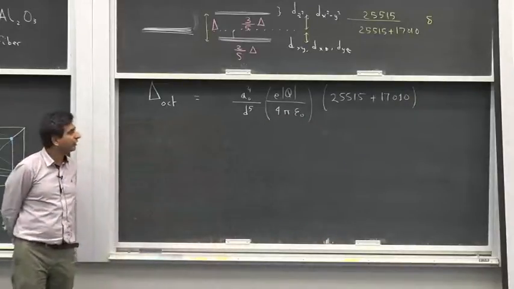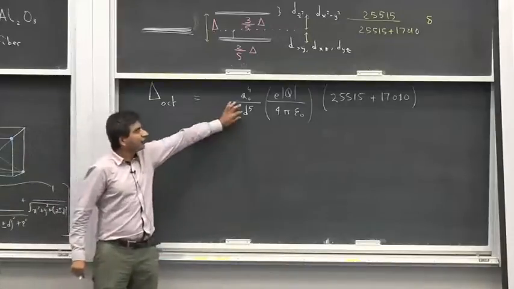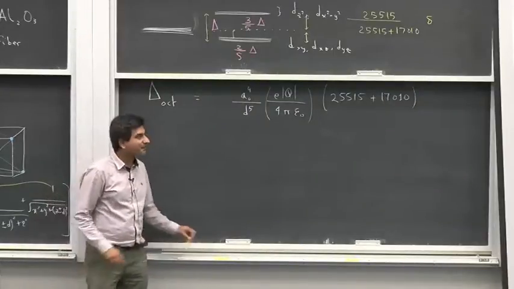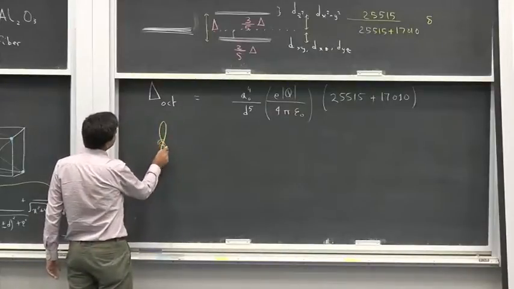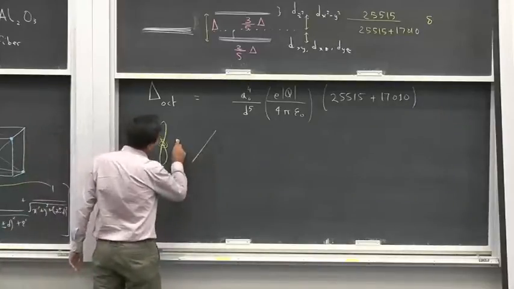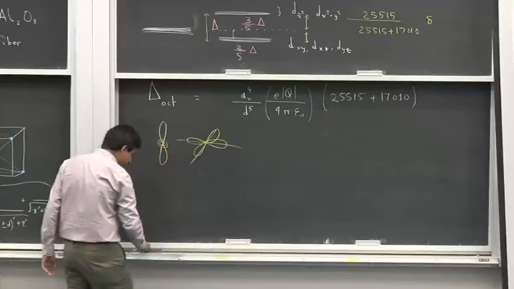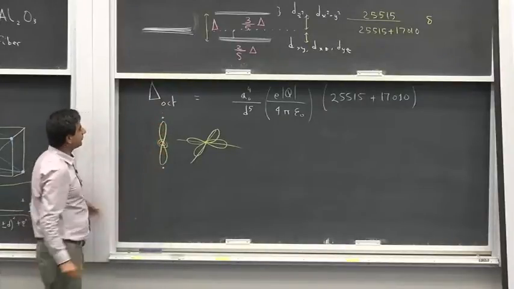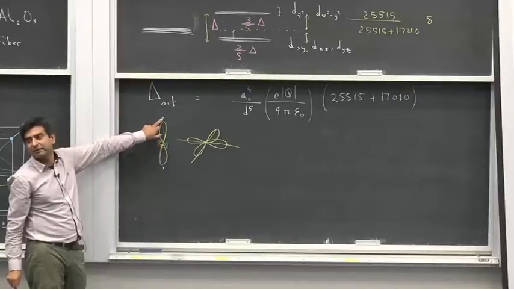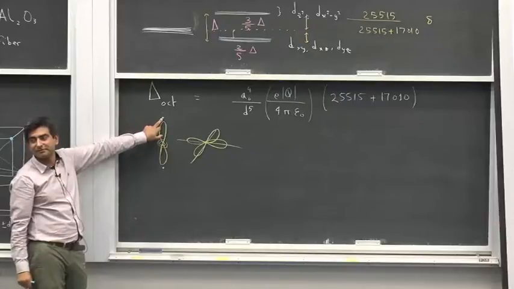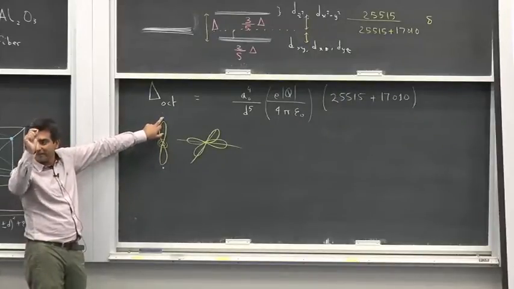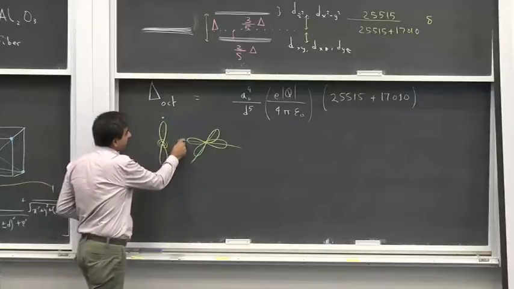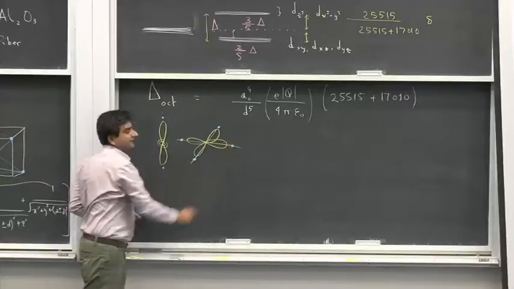It's a function of the Bohr radius, it's a function of the distance. The smaller this distance, the bigger will be the splitting, which means the higher the interaction. Now if you want to look at this graphically, what's happening is you have the dz² orbital which is increasing its energy, and you have the dx² minus y², that is increasing its energy. This makes intuitive sense as well, because the electron is placed here on this axis. In the dz² orbital, the electronic density overlaps with this anionic charge, and the energy of the system is raised. So these orbitals overlap with the ions, and both of them are negatively charged, so the energy of the system is raised. Likewise, for this system, the ions are placed here, so this raises the energy of the system.